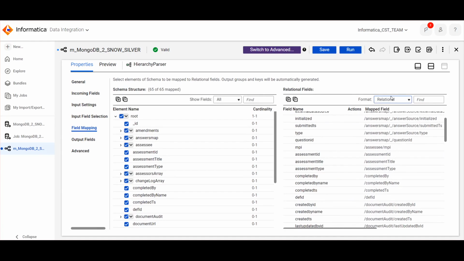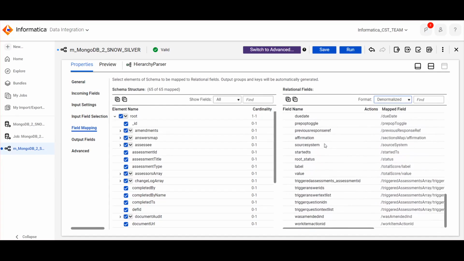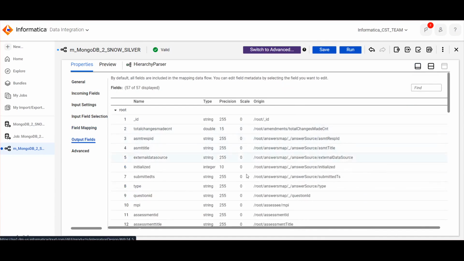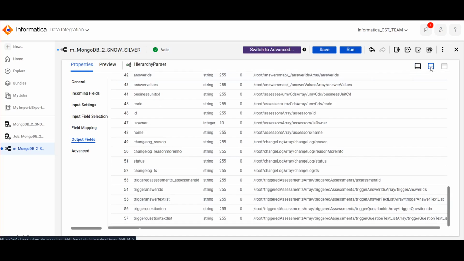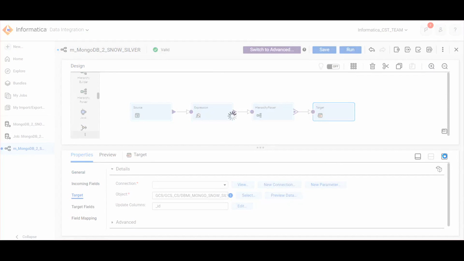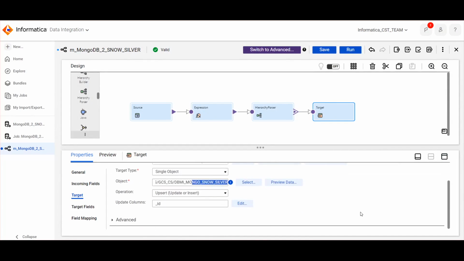For right now, I'm loading as denormalized, because I want to load the entire record into one single table. These are all my output fields, and then I'm mapping them to a target. This target is the same Snowflake connection I'm using, but this time I'll be mapping into the silver one.